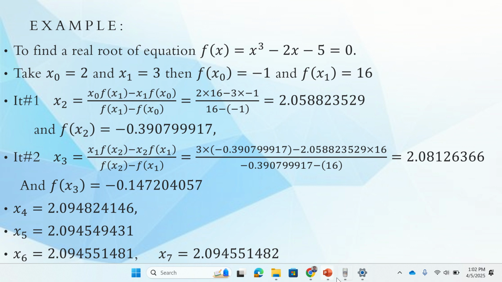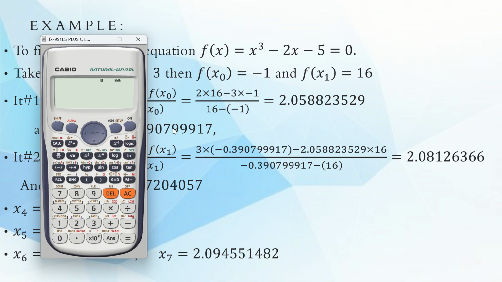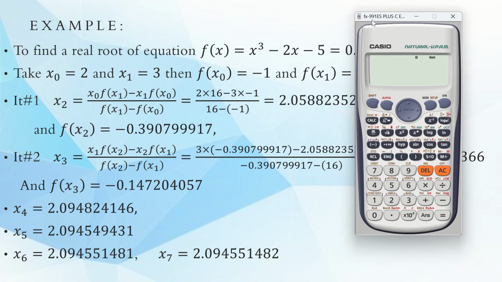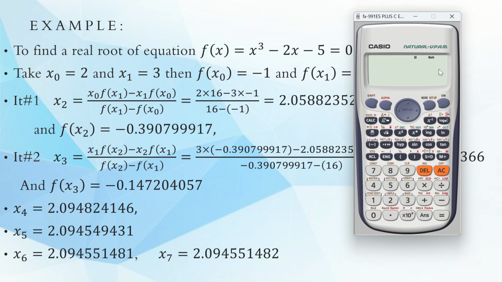Okay, so this is my calculator. So how would I do that? Let's do that. The first step is the mode of the calculator should be in radian. You must know that, and it must be in math mode. If you are not in math mode, what would you do? You would simply press this mode button, and then press 1 to convert into math mode.